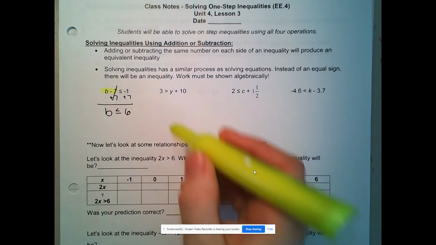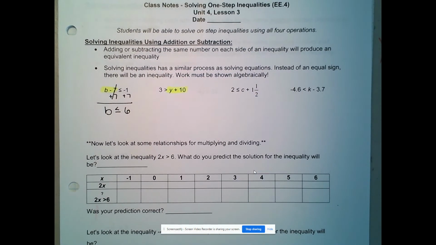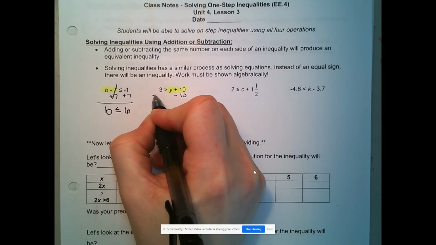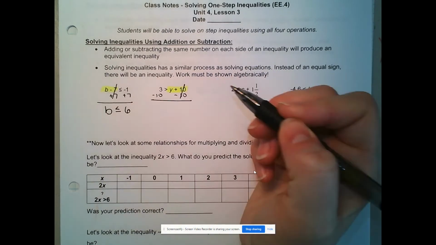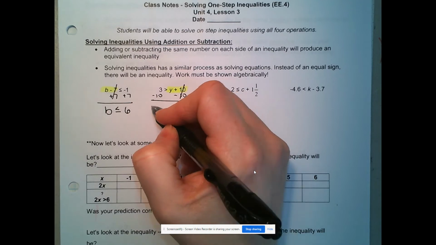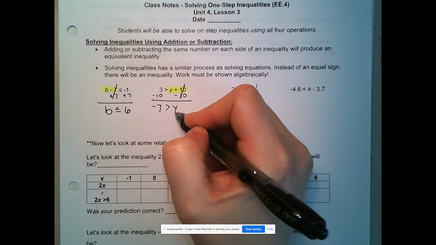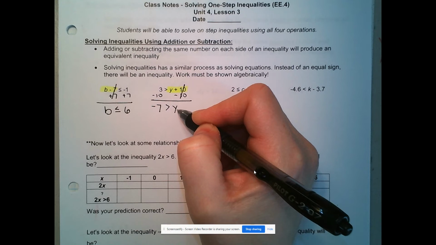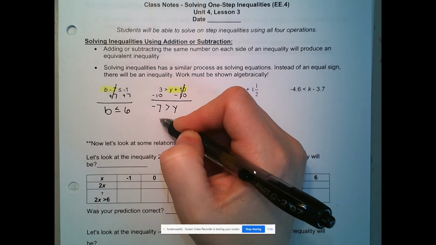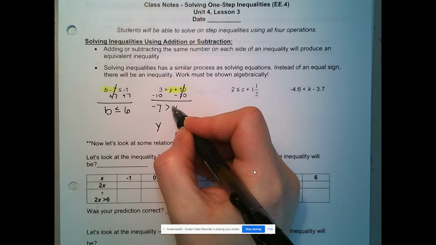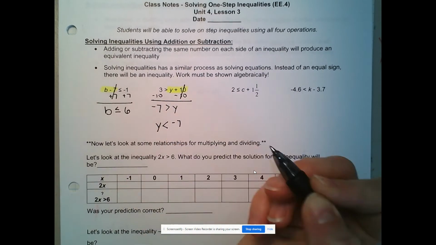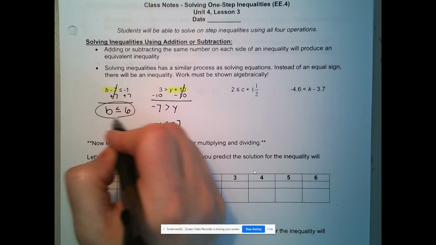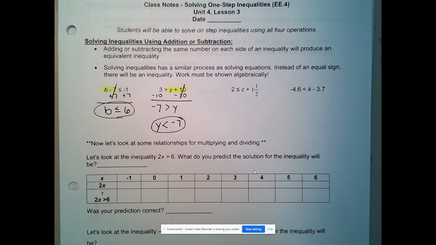On the next one, we're going to highlight the side of the variable, y plus 10. The inverse, or opposite, of plus 10 would be minus 10 on the right, minus 10 on the left side of the inequality. So plus 10 minus 10 is 0. 3 take away 10 would be negative 7 is greater than y. We're never going to leave our answer with the y on the right side. The variable should always come first or be on the left. So y, the small part of the symbol is next to the y, so we're going to keep the small part of the symbol next to the y. Y is less than negative 7. You can put a circle around it so you know which one's the final one. That helps for some people.